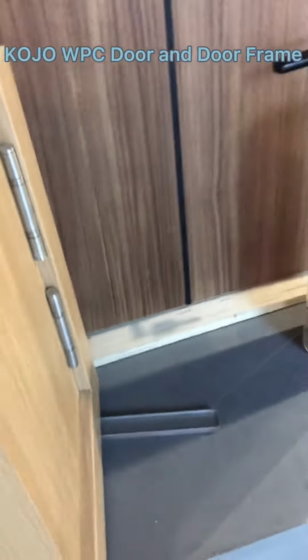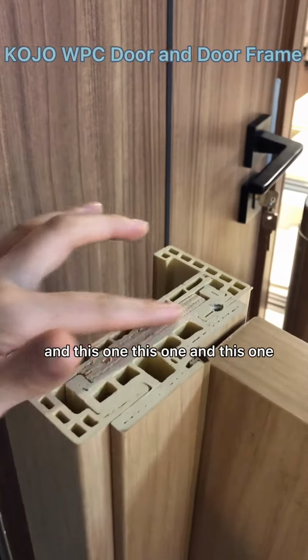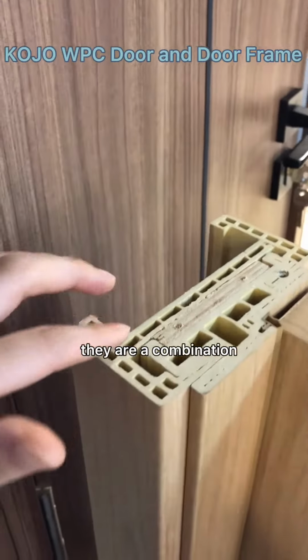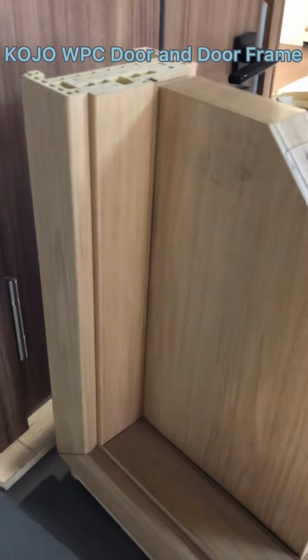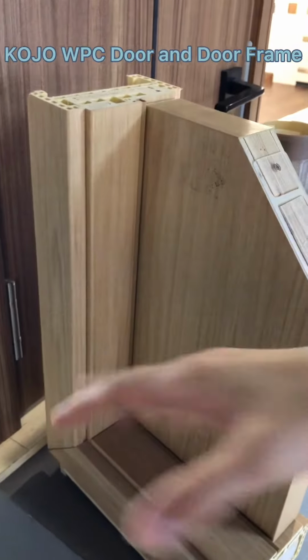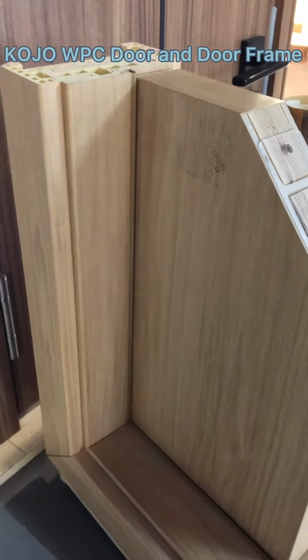Okay, now let's see the door frame. This one and this one, they are a combination. And maybe you want to know how the door and door frame fit together. Okay.